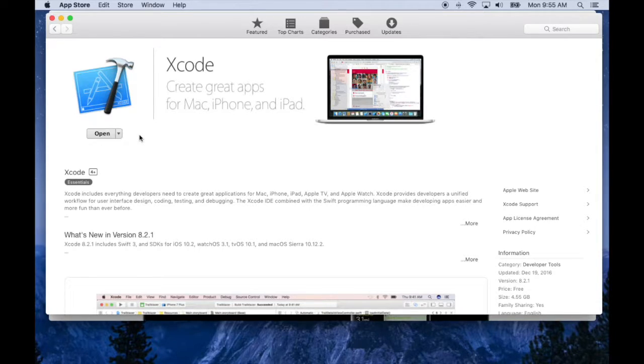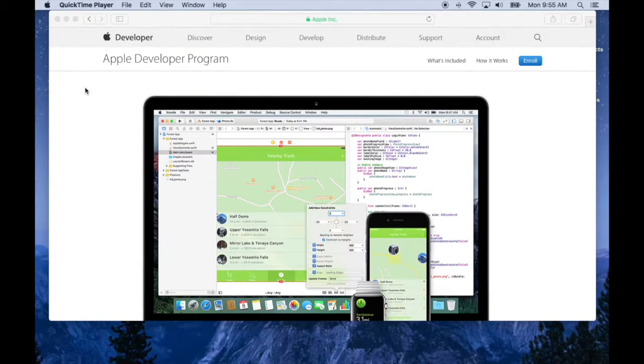Also, quick note: you can use Xcode without signing up for the Apple Developer Program. Eventually, when you want to release your apps to the App Store or run them on an actual device, you're going to have to be a member of the Apple Developer Program. But otherwise, for the most part, to follow along with these tutorials, you don't necessarily have to be. One thing that will change is when we get into hardware, such as the accelerometer and gyroscope. You're obviously going to need to run that on a device. It doesn't run in the emulator.